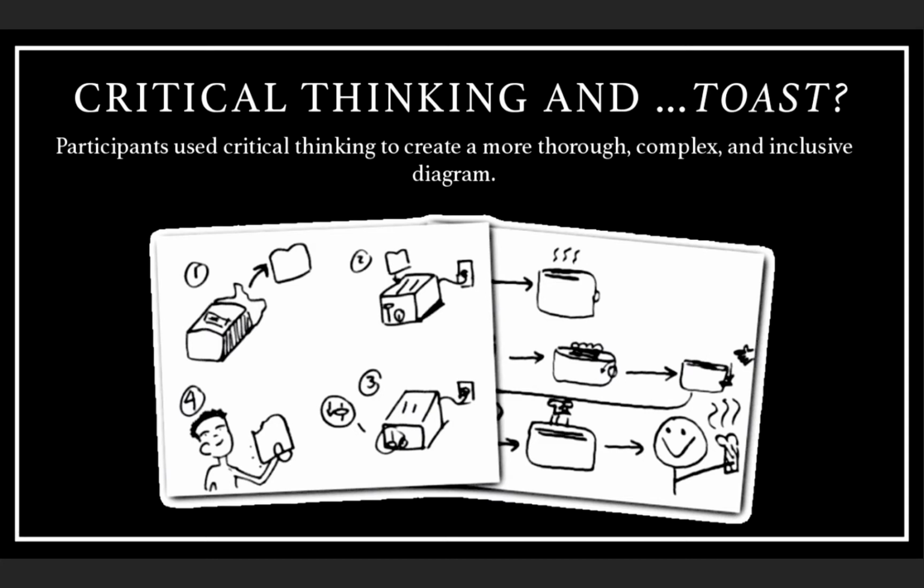Additionally, he mentioned that when they came together at the end to create the group diagram, it wasn't about coming up with one process. It was about coming up with a diagram that included multiple processes. And the goal here wasn't to find a consensus. It was to create mutual understanding. And by doing that, it gives individuals a chance to see other ideas, other processes, other opportunities. So if they burn their toast and they see that somebody else cooks their toast for 2 minutes shorter, maybe they'll try that next time. And it gives them a chance to realign what they think, what they do, and potentially improve.